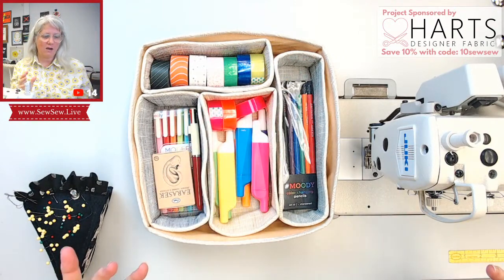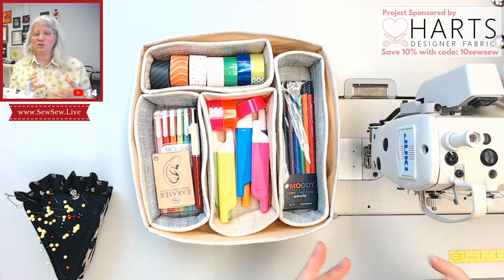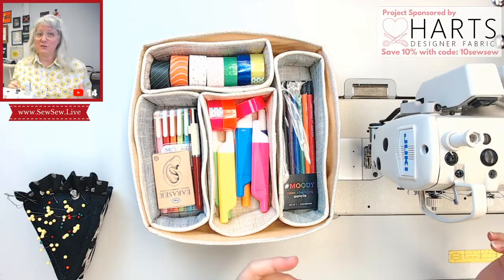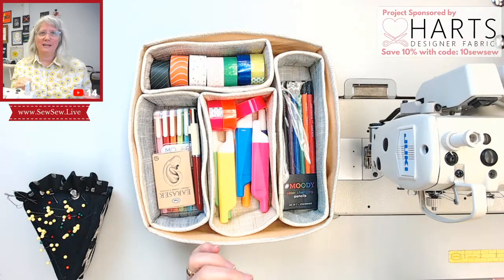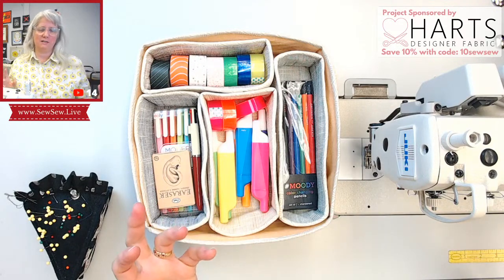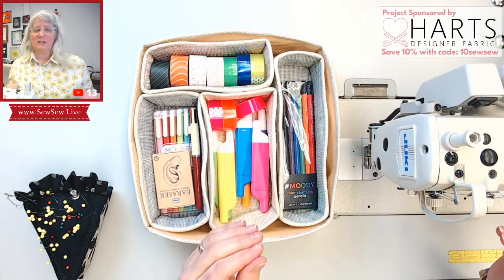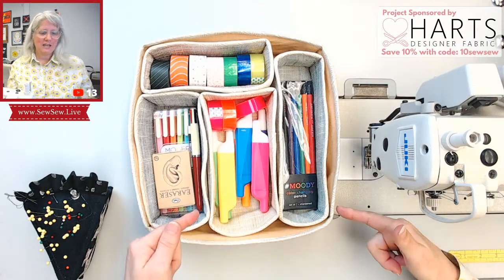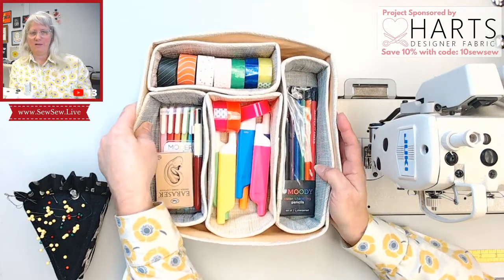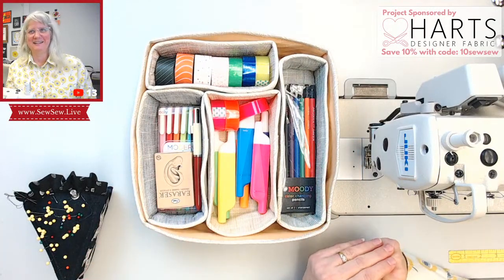I'm actually thinking about having a bin class, because I feel like so many people were hyped about that pattern and bought it, and I don't think a lot of people have used it. I don't want it to be one of those things where you see all those numbers and blank spaces and you're like, eh, I don't know. It's really not hard. I was thinking I could just put together something like this, like, oh, you can make this little nesting stationery set in my class. You know what I mean? You don't have to do any of the math. So I think that'd be great.